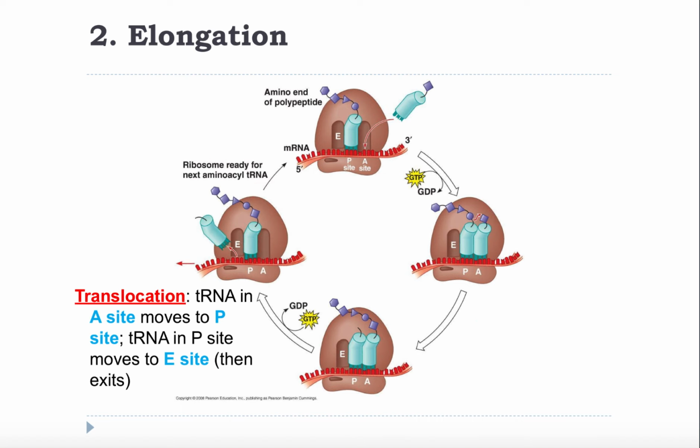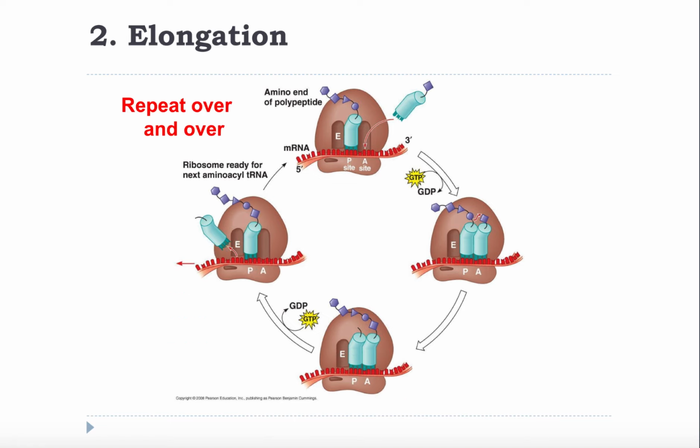So it's going to move down to the P site, and that emptied out tRNA is going to move over to the E site. So the whole ribosome is shifting this way, and these are shifting down in that direction as the ribosome is moving from 5' to 3'. And then that emptied out tRNA leaves. That's called translocation, when the mRNA gets slid down as the ribosome moves on to the next codon.